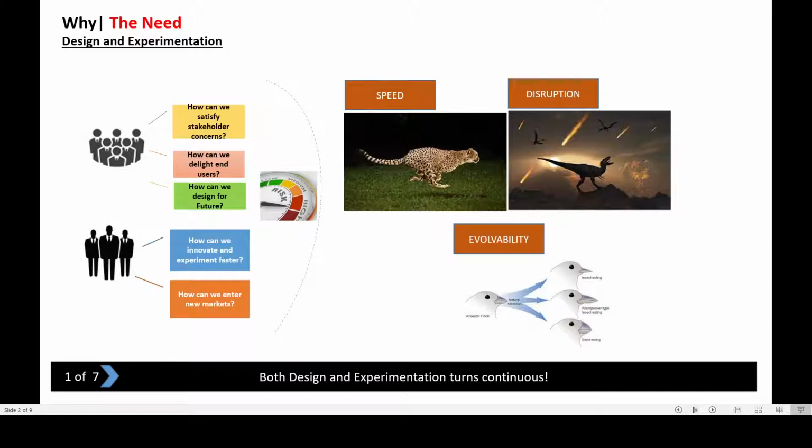On the other side, we have business leaders looking at how can we innovate and experiment faster so that we can avoid the risk that another competitor or incumbent might bring to the table. And how can we enter new markets? These are all very important questions for the world today because the speed at which businesses really have to move is at the speed of light kind of consideration. And if the businesses don't move, obviously, like a dinosaur of the Cretaceous period, you could be affected by the asteroid, otherwise called disruption, which can change everything around you.